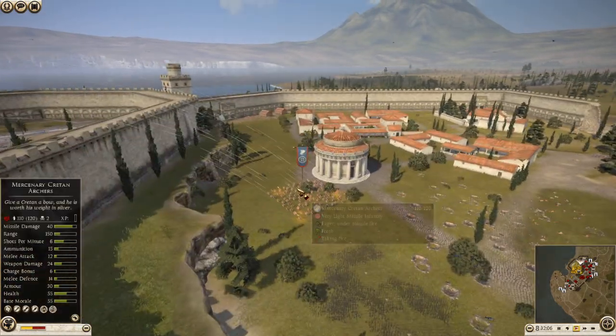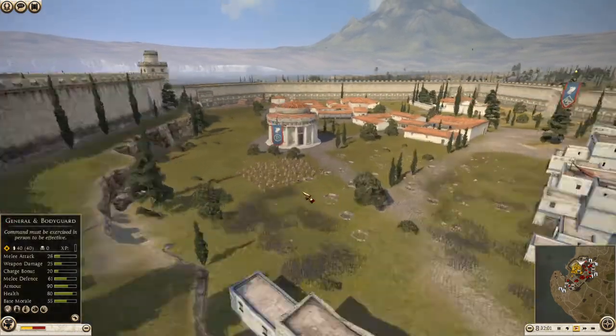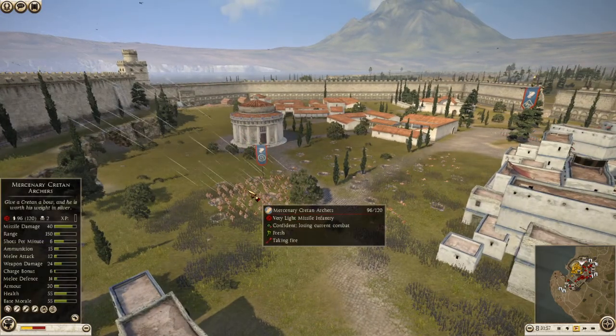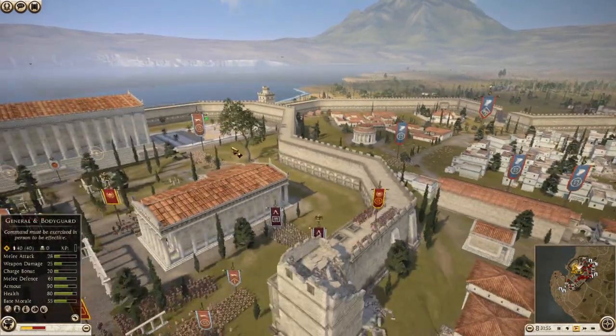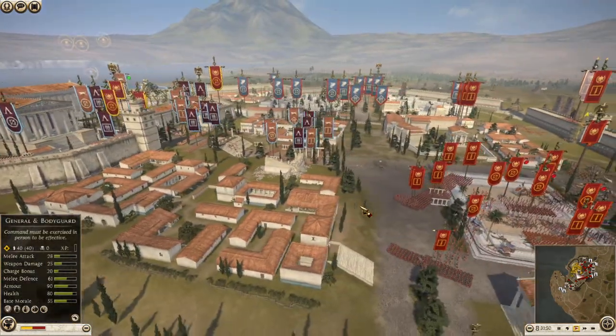Those are Cretan archers over there. See, just from down here, 44 kills, and they're peppering off these Cretan archers. Just take on the line. There you go. This is just a kill zone. This is an absolute kill zone. Why? No, this is so painful.